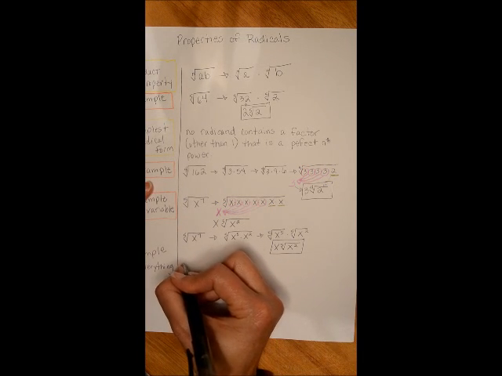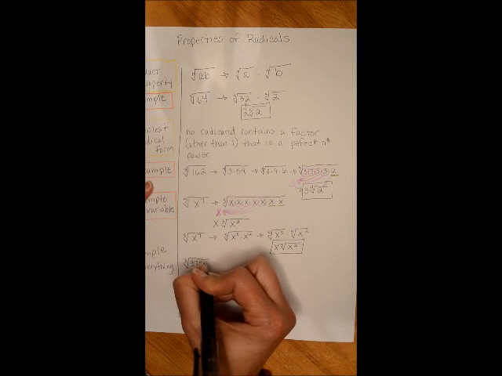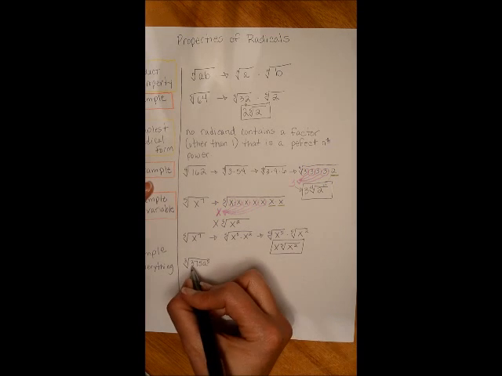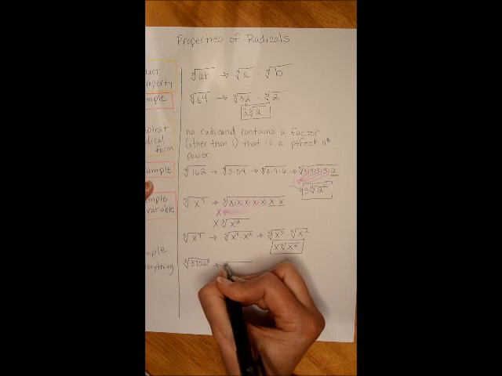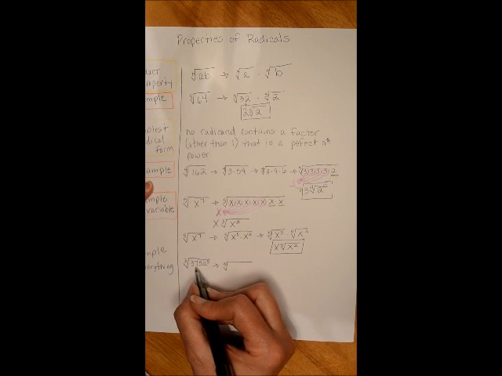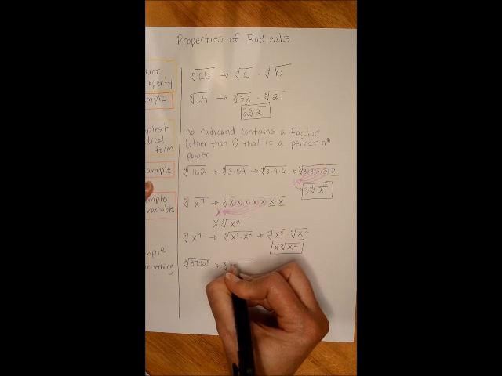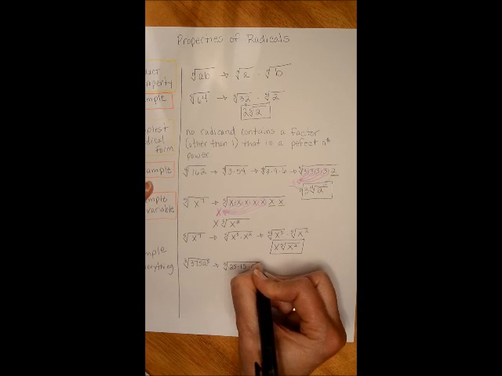Okay, how about this? Let's go cube root of 375a to the fifth. Okay, I have 2 things that I'm going to have to work out. I have this 375 that I'm going to have to split. So I'm going to go ahead and split it. Cube root, I can tell 25 goes into 375, right? And that goes in, what, 15 times? So I have 25 times 15 times a to the fifth.